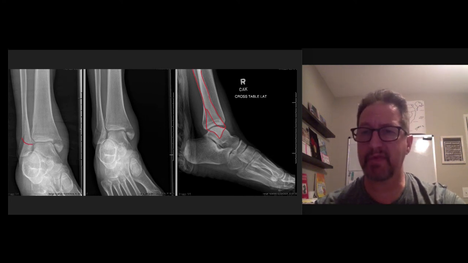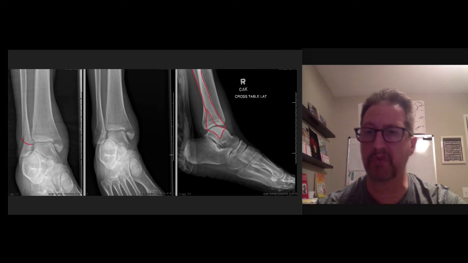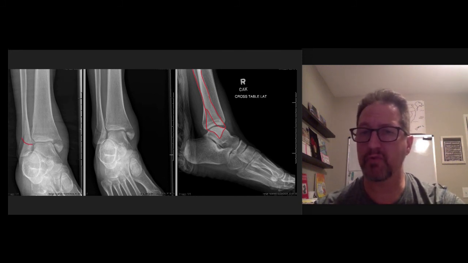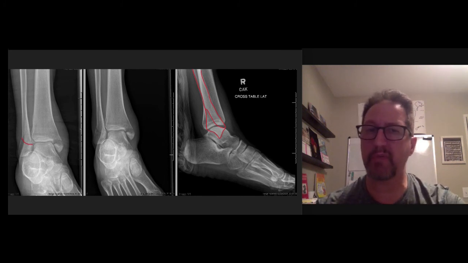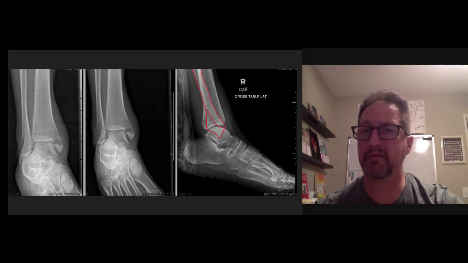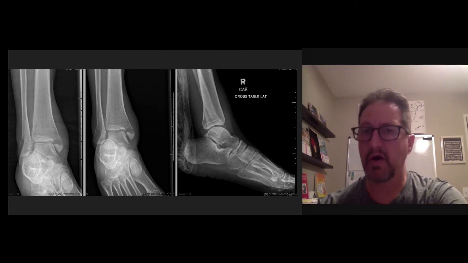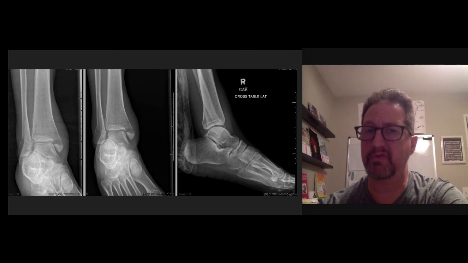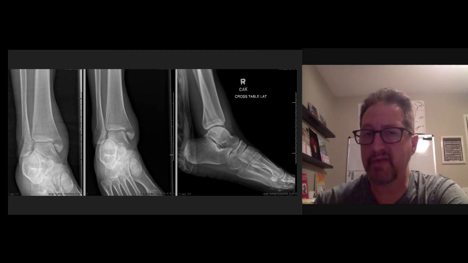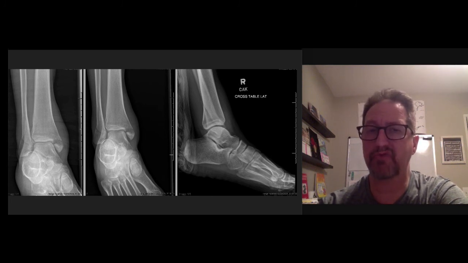The second step in that, going in a sort of clockwork direction, would be the fibula fracture. That's SER2. SER3 would be a posterior malleolar fracture. I'm going to get rid of these lines here. So a posterior malleolar fracture, which I do not see, or a rupture of the posterior inferior tibiofibular ligament. And I can't tell that on an x-ray. That's not possible to see. So I don't see a posterior malleolar fracture.